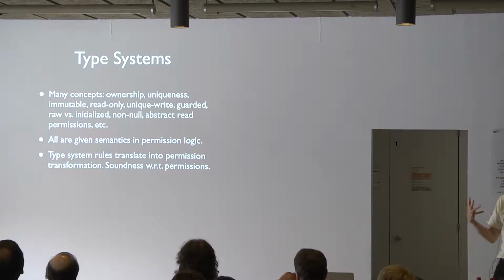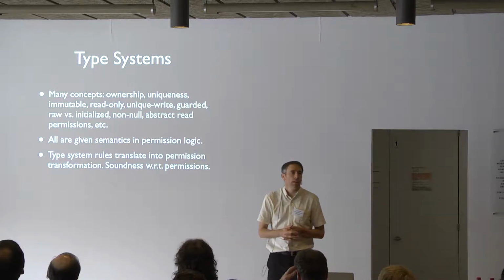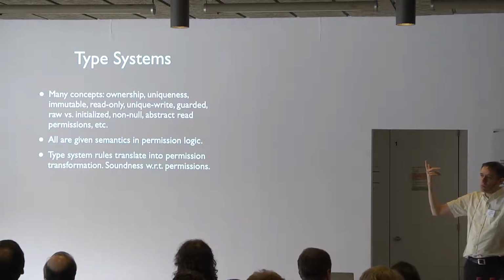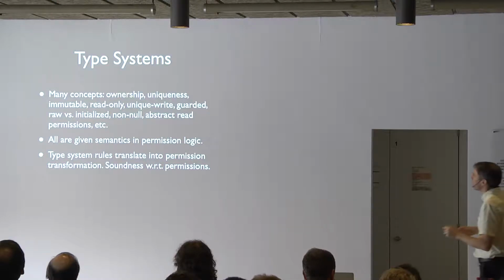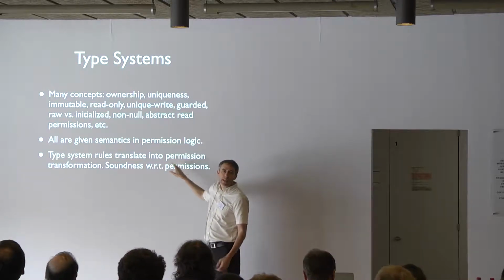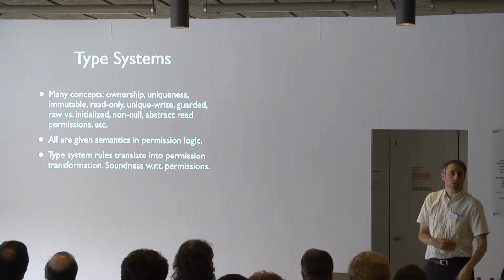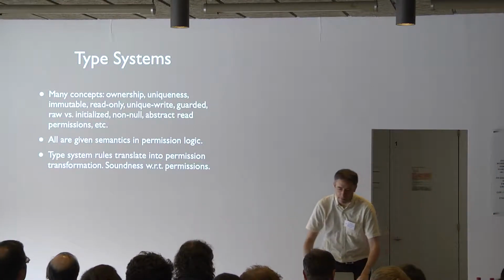So you have a concept of what read-only means, and you express it in the permission system, and that gives it a meaning. And then the idea is that you have various rules for interacting with these things, and you prove, in whichever way you do it, that if you follow those rules, you will then be able to follow the permission rules, and then the proof for use kicks in, and you get the soundness restriction that you want. So you don't need to prove progress and preservation for your type system directly. You just show that if you follow the rules, it will also follow the permission rules.